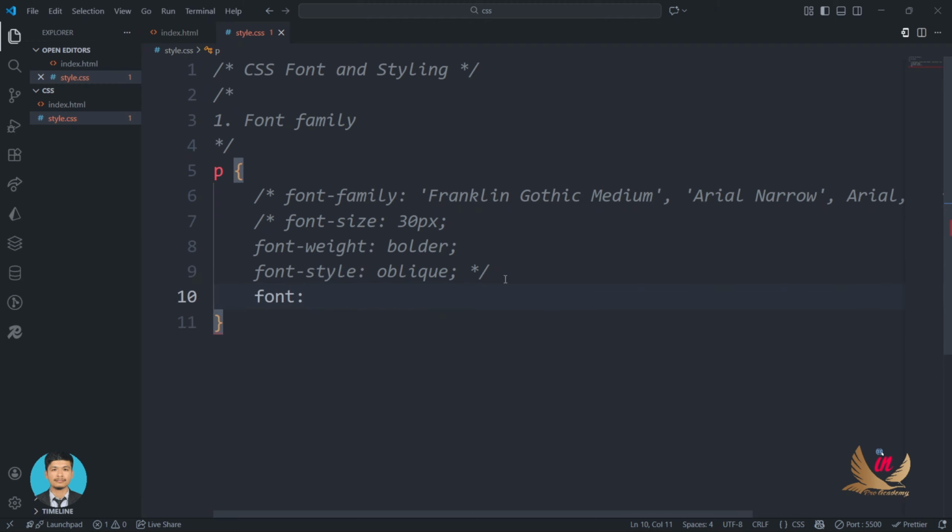You have to use a property called font, and at the very first, you have to write down the font style, italic. Then we can make it bold, the font weight, and after that we can keep the font size 16 pixel, and at last we can keep the font family. So it could be Arial, and if Arial is not present, then sans serif. In this way you can use the font property.